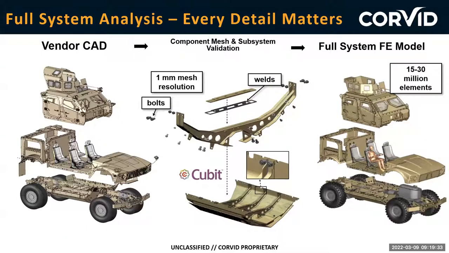So when building a model, which is going to be put through a whole multitude of scenarios, every detail counts. Sacrificing fidelity and quality can dilute the meaningfulness of the results. As parts fail, load paths can change along with the dynamics of the problem. We have time after time shown the benefits of high fidelity modeling practices within the results that we produce for our customers. There is a threshold to the amount of detail one can keep in an explicit model, as the time step is typically driven by the smallest elements in the problem. All features down to a millimeter resolution, and sometimes finer if it deems it, are retained within the mesh to provide the best gridded representation of a system that we can generate.